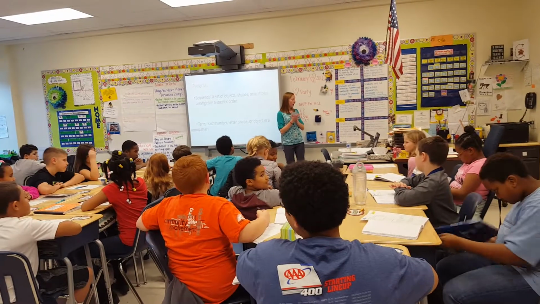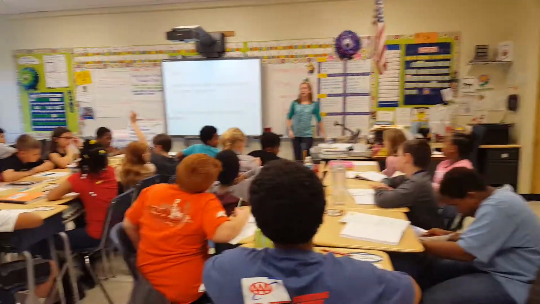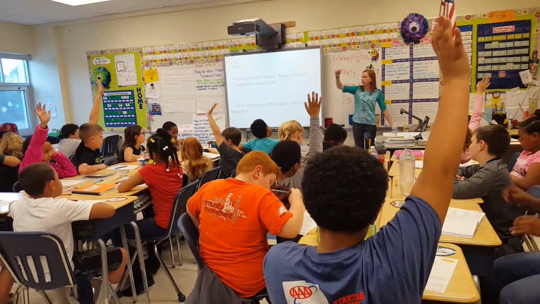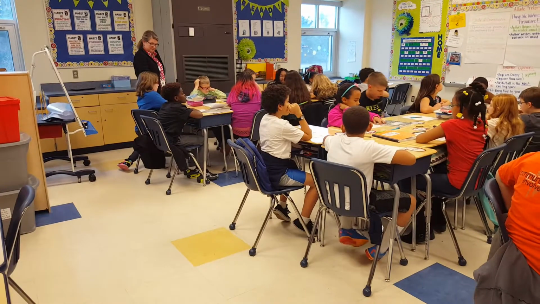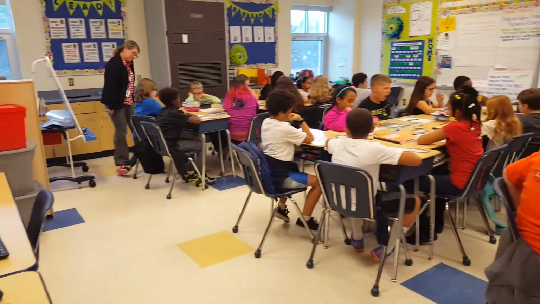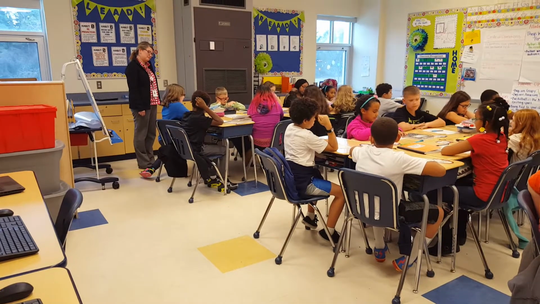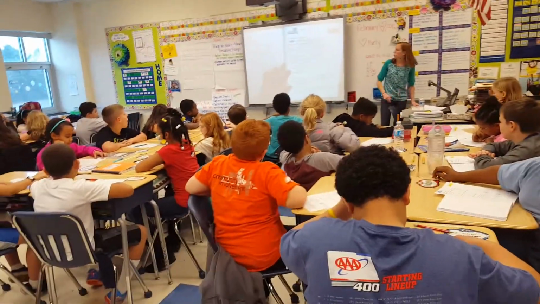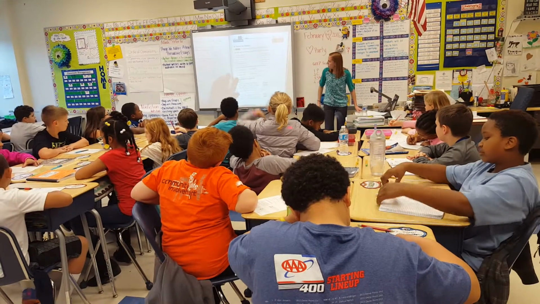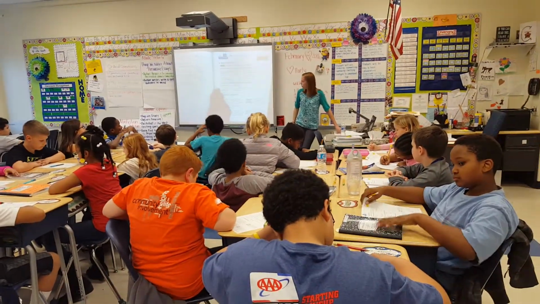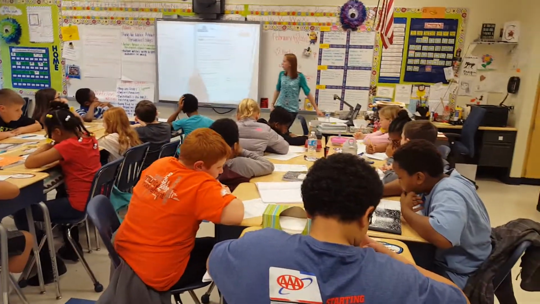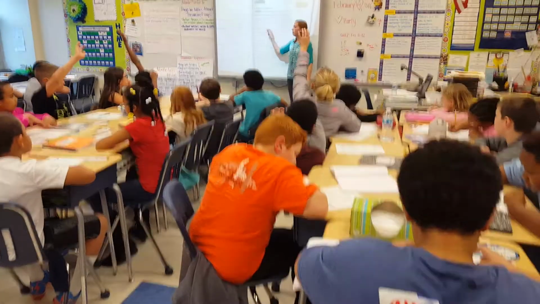Okay, so who can go ahead and read the definition at the top? I know it says it on here. Well, it doesn't, but read it for me. I would like to see Haley W. Numerical patterns. A pattern is a sequence that can be described by a rule. All right, so it says it's described by a rule. So based on number 1, it says 22, 24, 26, 28, and 30. So what do you notice about this pattern?